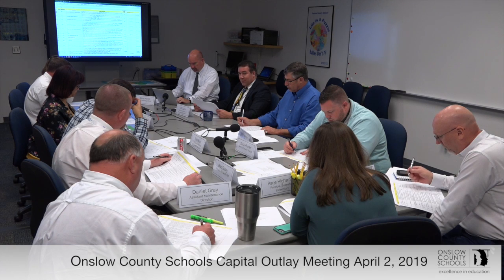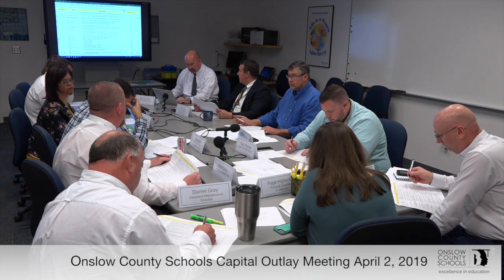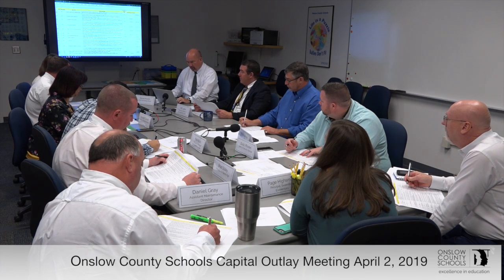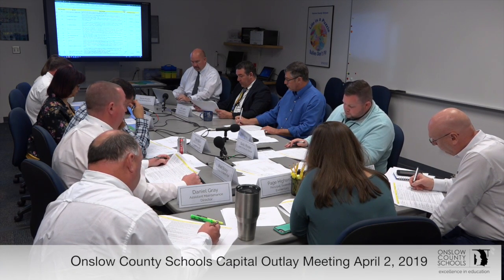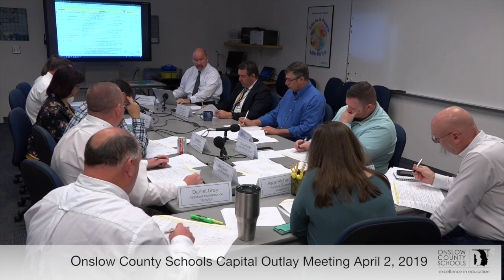Tree removal — a hurricane-damaged tree right in the middle of the campus courtyard needs to be removed due to safety. That's a work order. Stadium visitor side bleacher replacement — visitor side bleachers are aging; replace before they become unsafe. That's long term, a 3C for now. We know we've got to do the home side, and it'd be nice to do the other side too, but there are other schools that need bleachers as well.